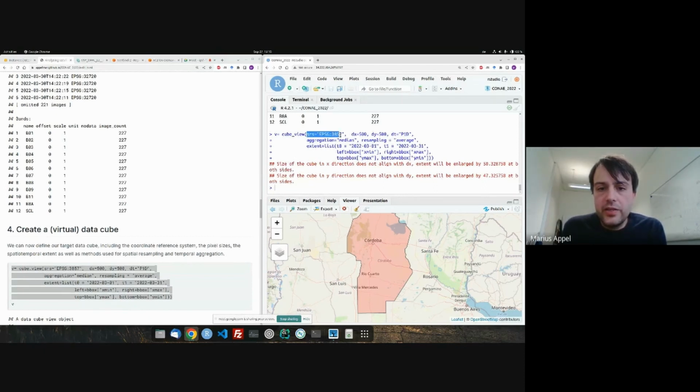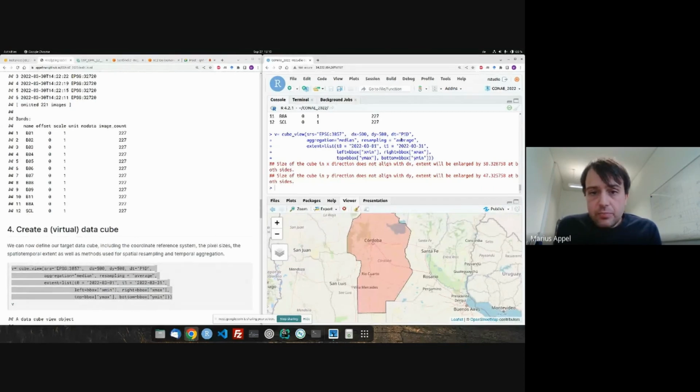So here we say that our data cube should use a web Mercator spatial reference system with pixel size 500 by 500 meters. The data cube should have 1 day temporal resolution. We're using a temporal aggregation method, median. That's basically the method that is applied when there are 2 images at the same time, the same day in this case. If we would, for instance, use a temporal interval of 1 month as the temporal resolution for the data cube, that would mean we are computing the median values within the month.